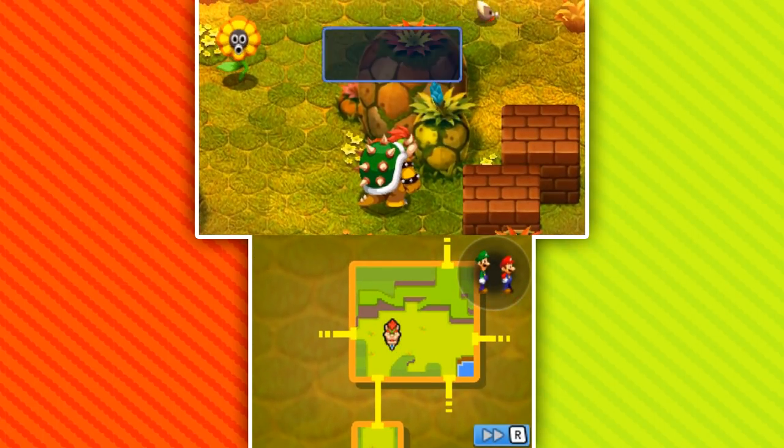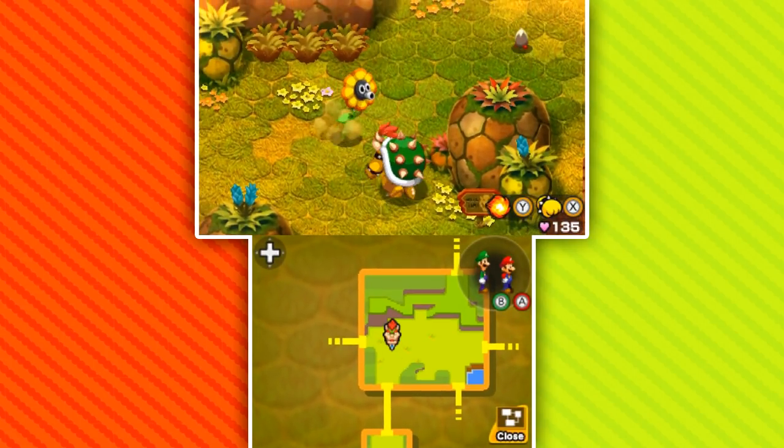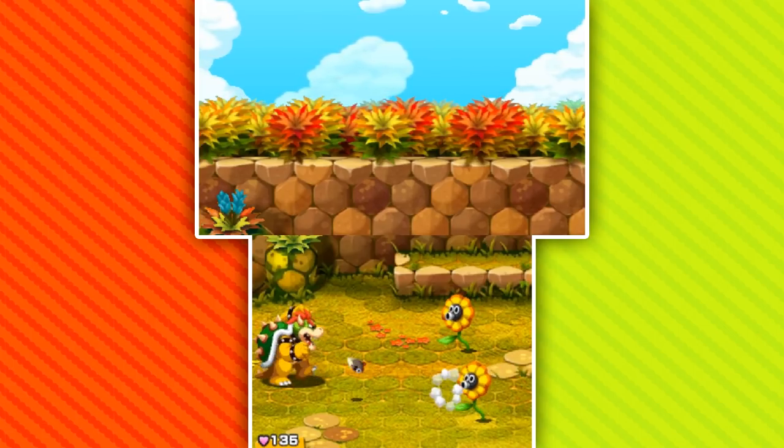This is definitely new. Bubble Lake or Bowser's Castle. Well, obviously we're trying to go to Bowser's Castle. Are you an enemy? You're an enemy. I was trying to flame you there, but then I messed it up. Okay, new enemy too. Pretty cool, pretty cool. They're like Shy Guy flowers.